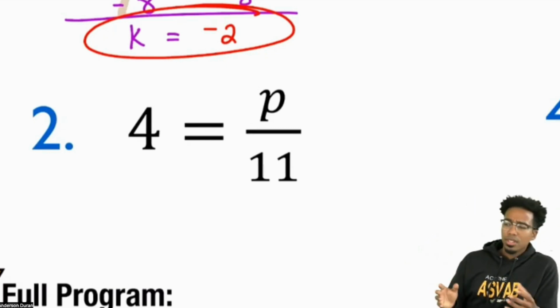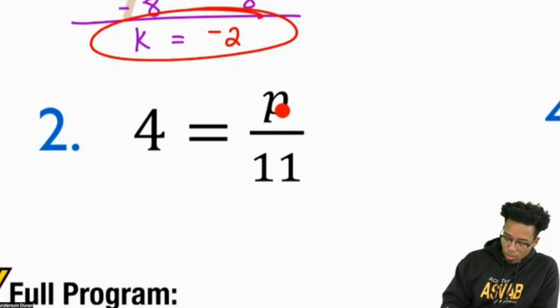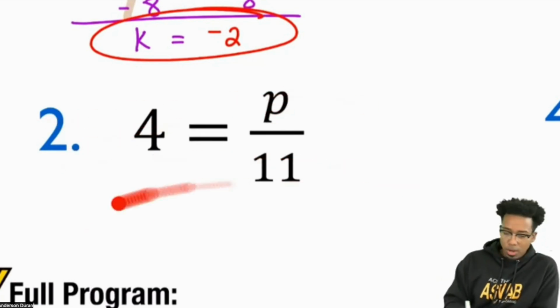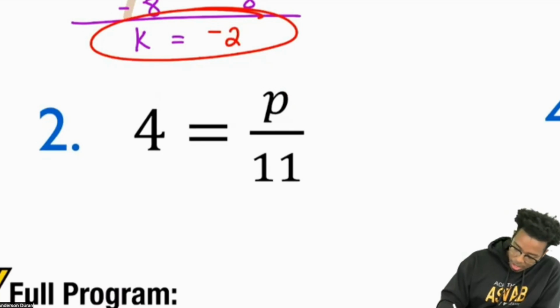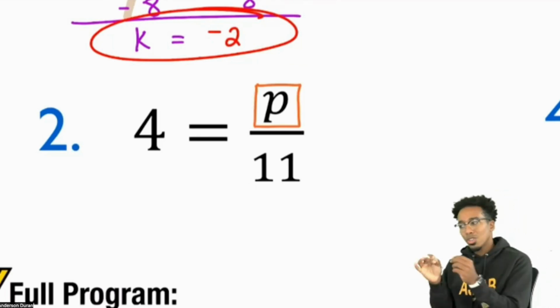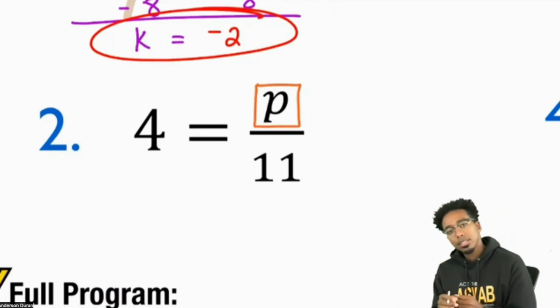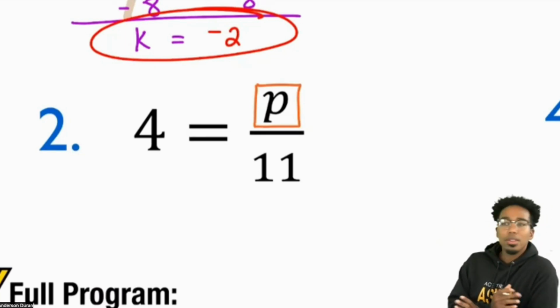Guys, remember this. Whatever you do, you're trying to work backwards. So I noticed that p is already right there. There's no other p's anywhere else. It's just a p right there. And I'm taking a look and I'm saying, hey, I'm trying to get p by itself. Everyone, quick question. What is currently happening to the p that is really not letting it be by itself? Like, what is bothering the p right now?